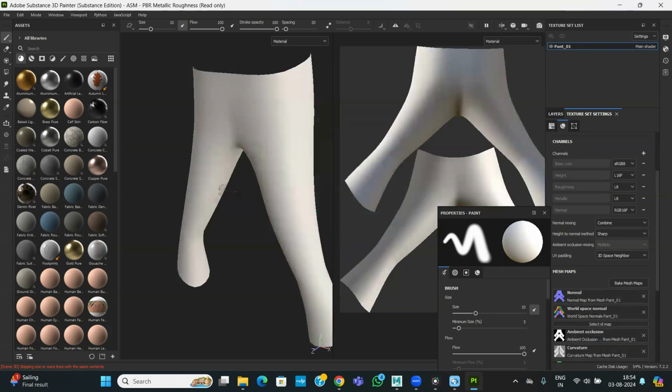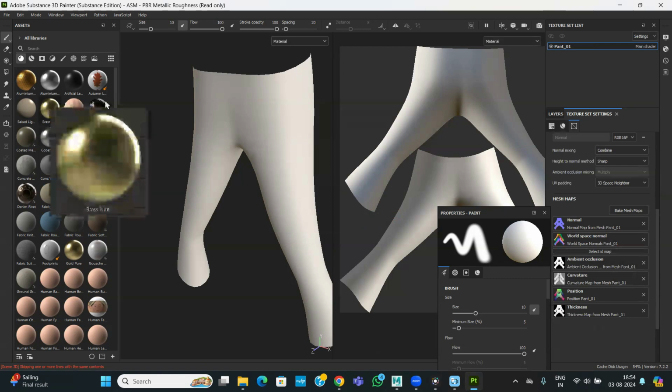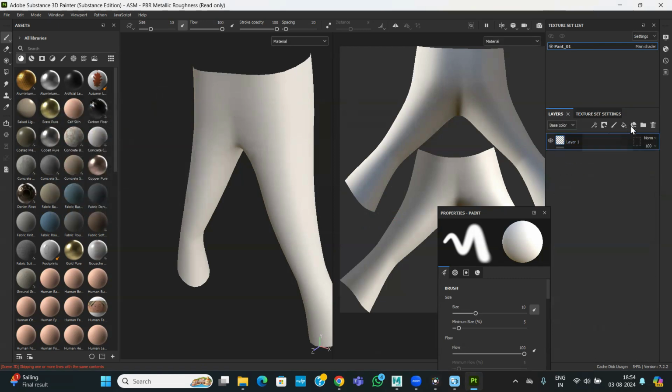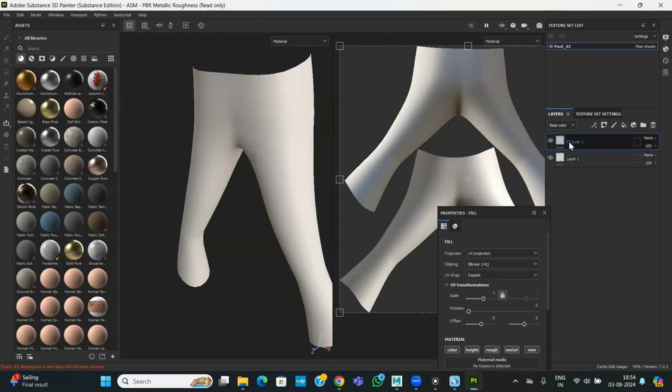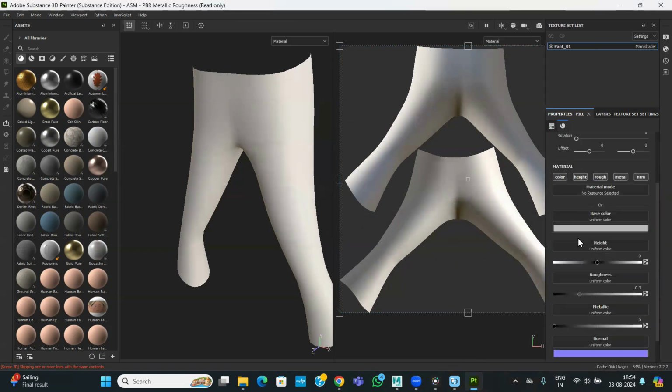So it is done. Okay. So now the textures are generated. You can see, right? The occlusion map, the position map, all of it is done. So go to the layer settings. Now invert the layer. If you want to have one fill color, go to the fill and you can see the properties you have here. You can keep it here, and I don't need roughness.